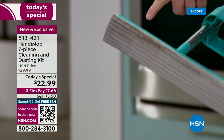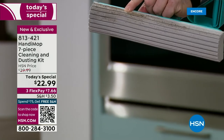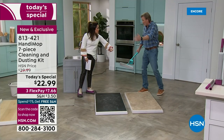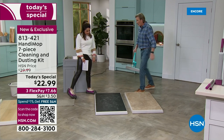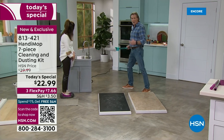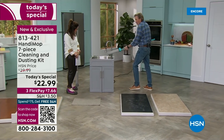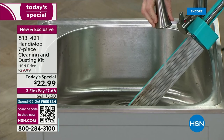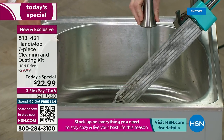Think about this on an everyday basis, especially under the kickboards in the kitchen. 100%. I can never get a vacuum over there. How many times do we wipe stuff off the counter and grab the dish towel and throw the dish towel on the floor and we go like this. So here everything's collected. How I do it at home, I just bring it to the sink. The sink here doesn't have too much pressure, but you'll see how everything runs right off.